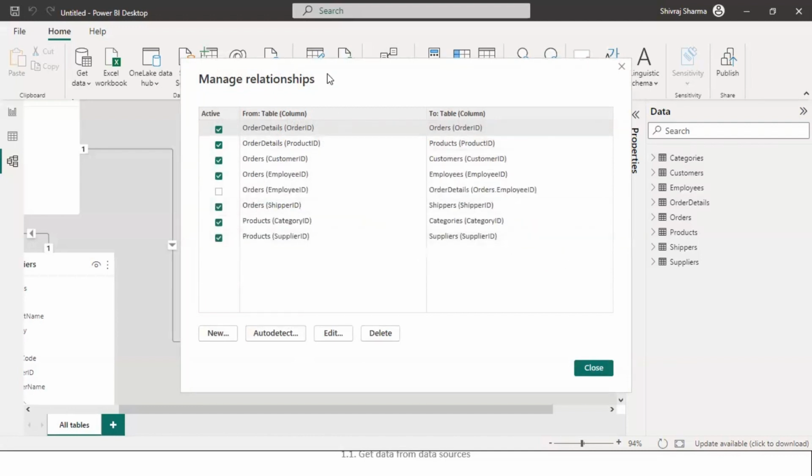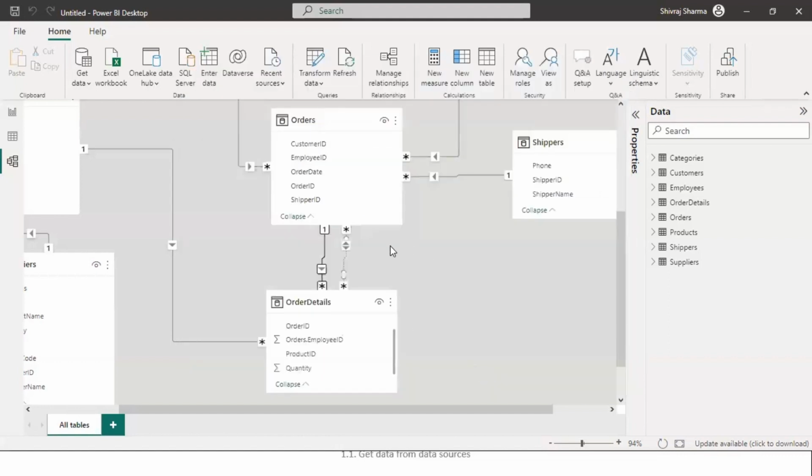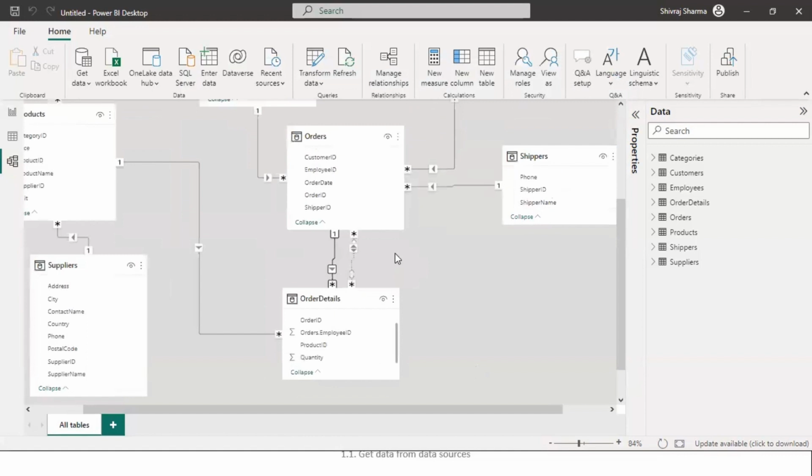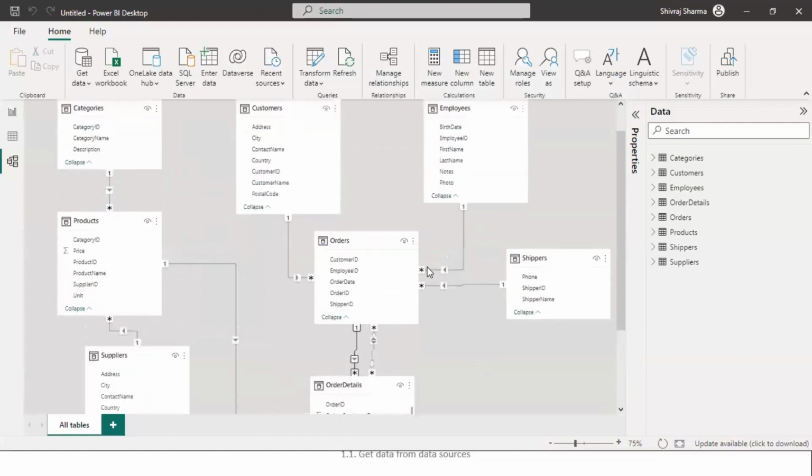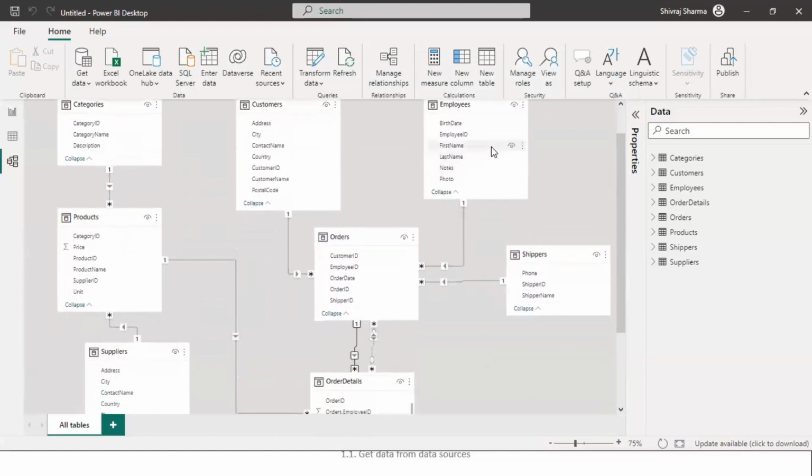Sir, but why do we need two relations in one table? See, whenever you want a relationship, like if you are just dealing with the employees data, right? Like I have multiple things here. If I have the employees table, this is the employees table, right? Why do I need the order IDs?